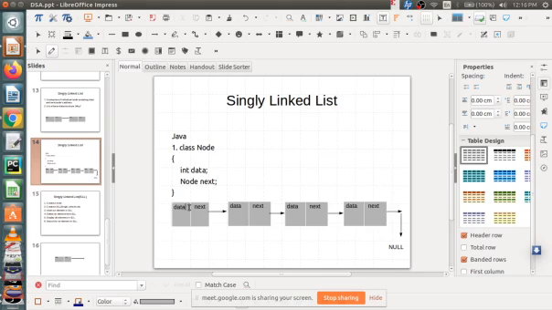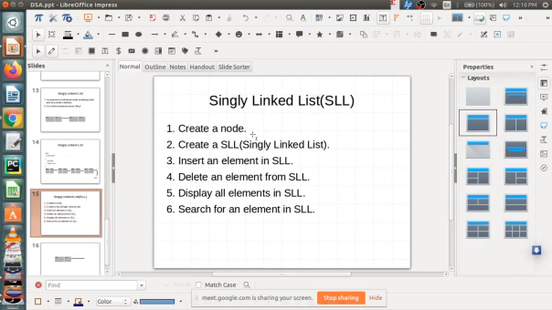So the start, the head node, is the engine. And the rear end or the last end where the null is, that will be the tail end. And in between those bogies there is a link. Just imagine like that. Now our first task is done, we have created a node, so that will be our first node. Now we have to create a single linked list.